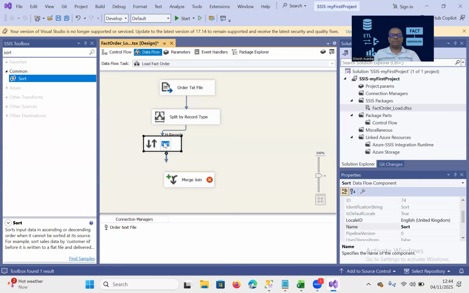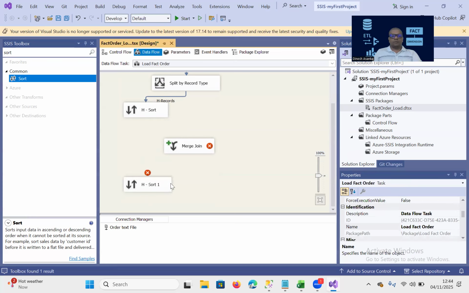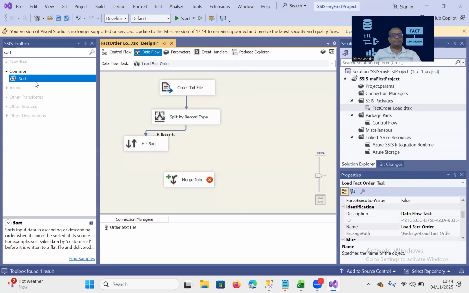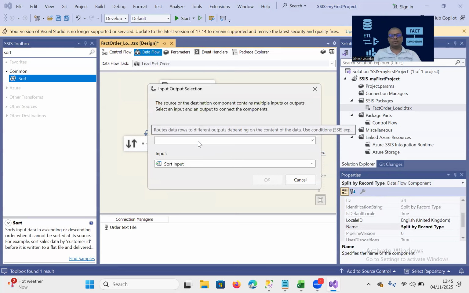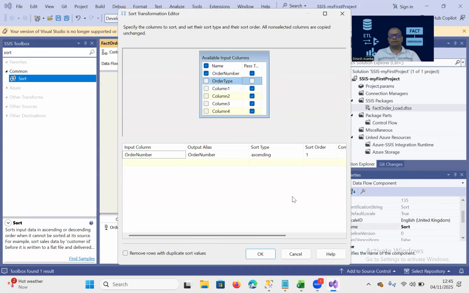So I will rename this as H sort. Now I can drag and drop this again, but I'll take it again. Sorry. So then the next one, that is D. Do the same thing, order by this, removing the order type.